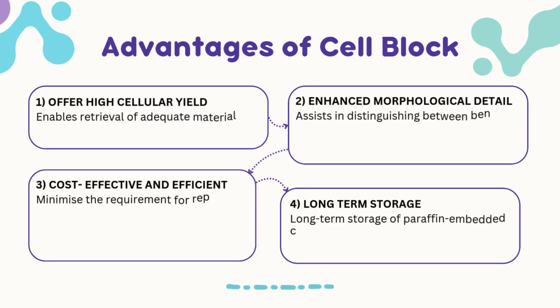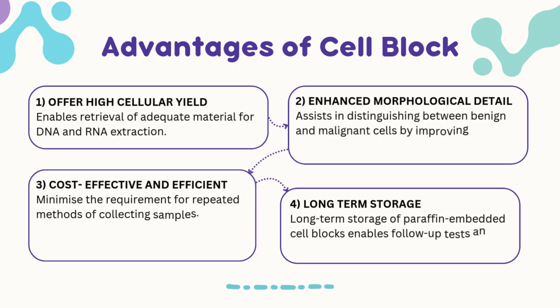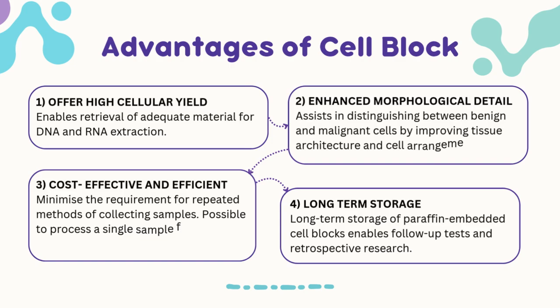Cell block offers a high cellular yield that enables us to retrieve adequate material for DNA and RNA extraction. Secondly, it enhances the morphological detail of a cell that assists in distinguishing between benign and malignant cells by improving their tissue architecture and cell arrangement. Thirdly, it is cost-effective and efficient due to minimal requirement for repeated methods of collecting samples. It is possible to process a single sample for several diagnostic techniques. Finally, long-term storage of paraffin-embedded cell blocks enables us to do follow-up tests and retrospective research.